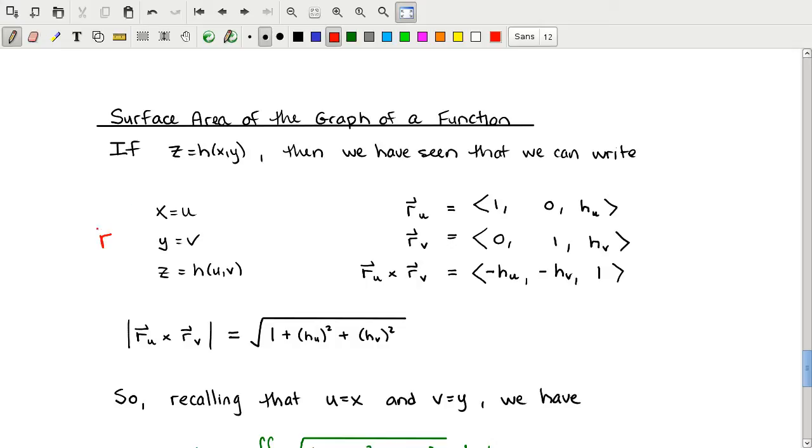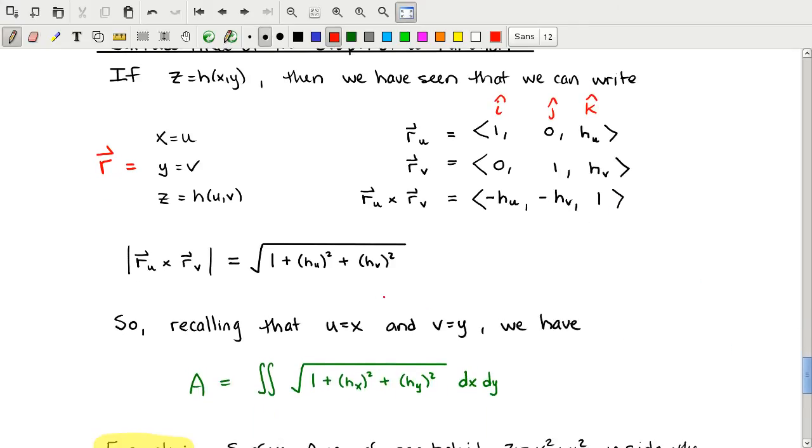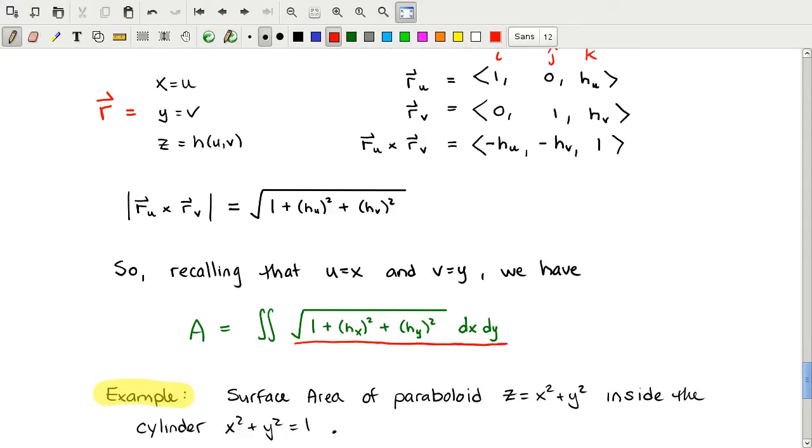This is now a vector function, which means we can take partial derivatives with respect to u and v. We get r sub u is 1, 0, h sub u, the partial derivative of h with respect to u, and r sub v is 0, 1, h sub v. When we take the cross product, we get minus h sub u, minus h sub v, 1, and then we take the magnitude of that to get the square root of 1 plus h sub u squared plus h sub v squared. And so the area element of the graph of a function is going to be that square root times dx dy in Cartesian coordinates. This is true for the graph of any function h of x and y, and it's a formula that is maybe worth remembering. It's relatively easy to derive, but it's common enough that it's worth remembering.